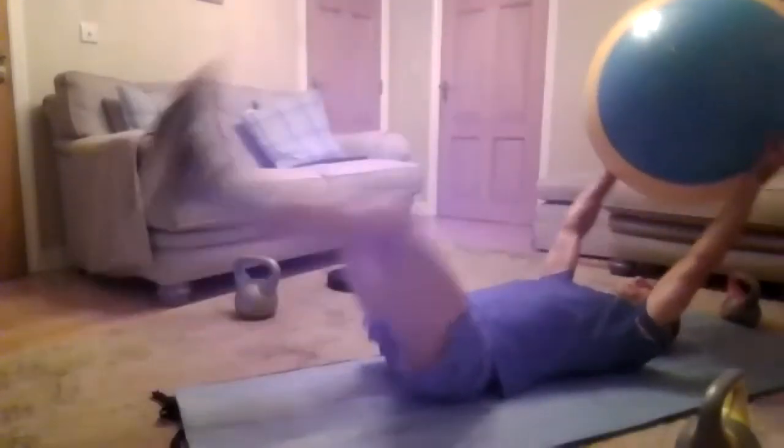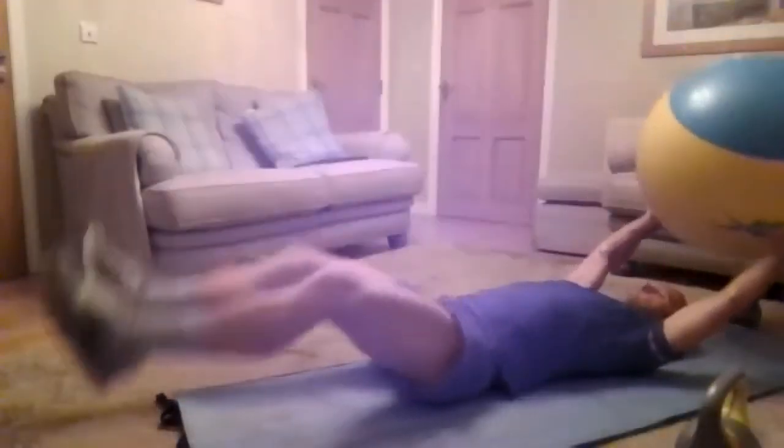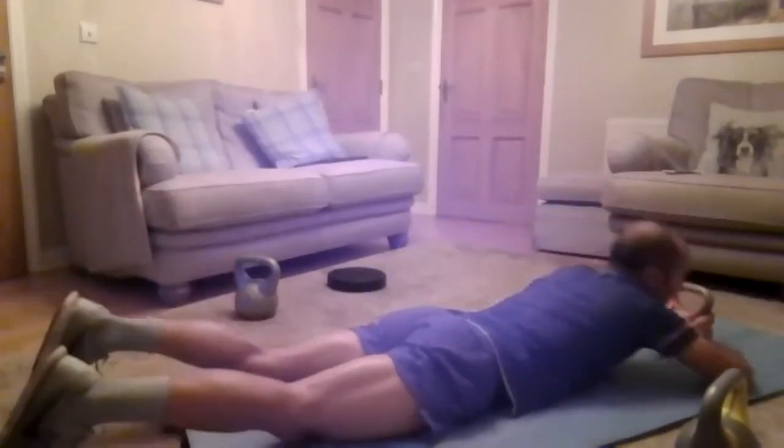Keep the lower back pressed into the floor. Keep great tension through the whole body here. It's not just a pass. Everything's switched on the whole time. Okay, 5 seconds. One more pass. That'll do. We roll over into back bow. It's the same thing. Keep great tension here. Good form. It's not about doing as many as you can.